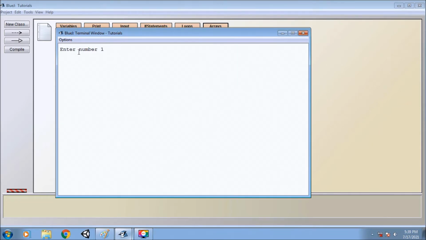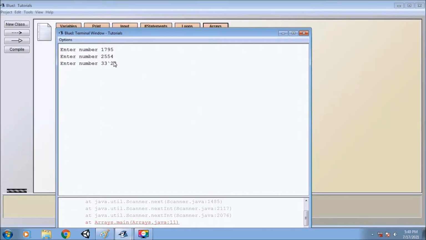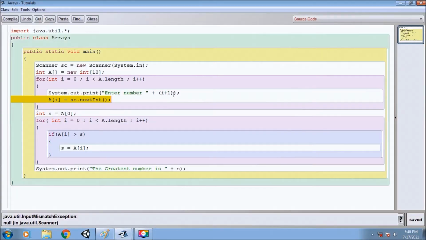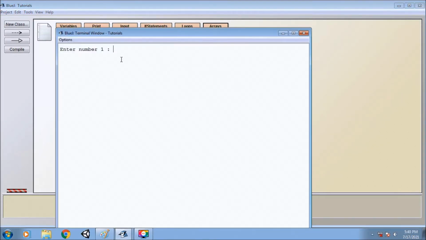Oh, there is something I have to add. It will work fine. Sorry, I mistakenly gave this the wrong time. Okay, so here we have to add another thing. Now you can see it gives a colon, so it's easy for us to differentiate.